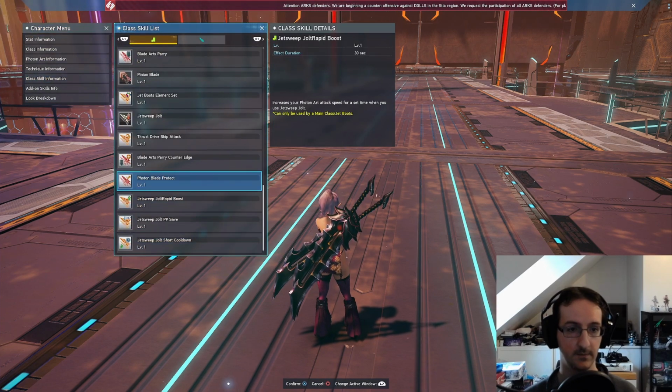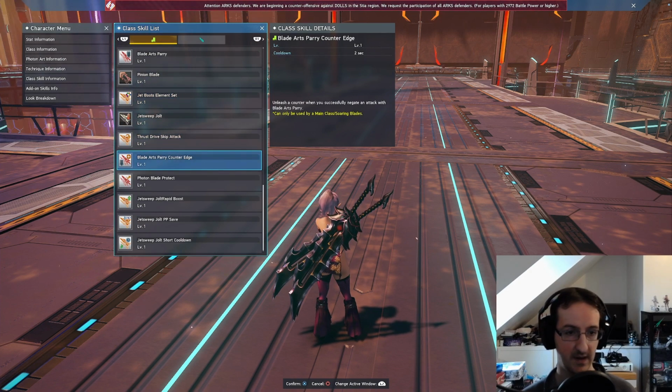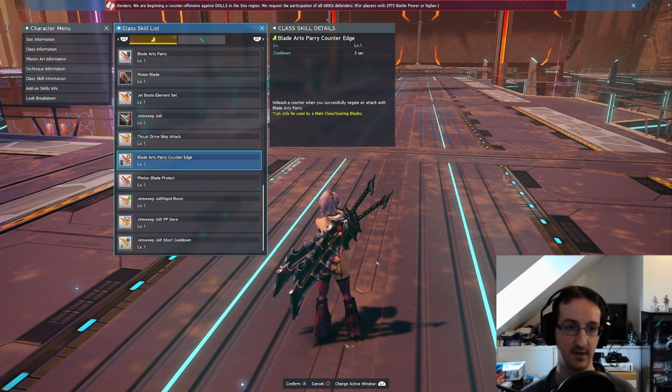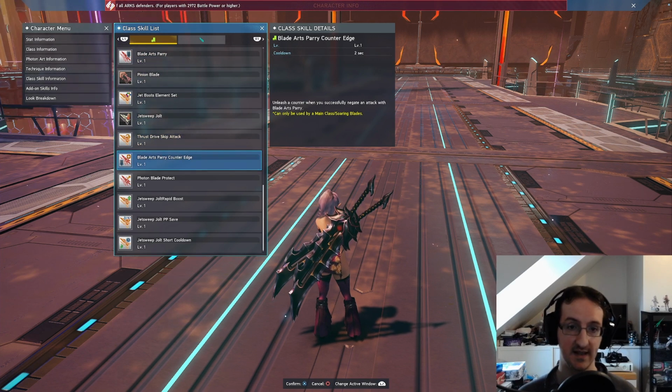So next up, we have Blade Arts Parry Counter Edge. This is: unleash a counter when you successfully negate an attack with Blade Arts Parry. So again, Blade Arts Parry was this one where if you parry during a Photon Art, you can parry once during a Photon Art. What the counter edge allows you to do is then counter from that.